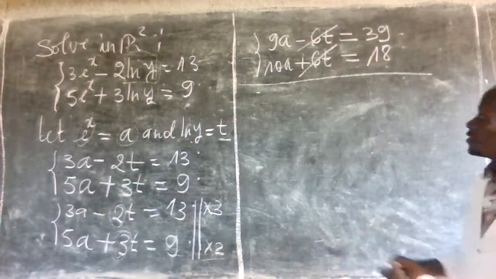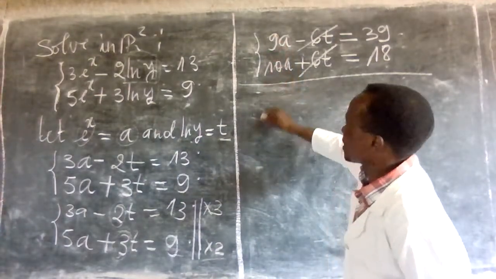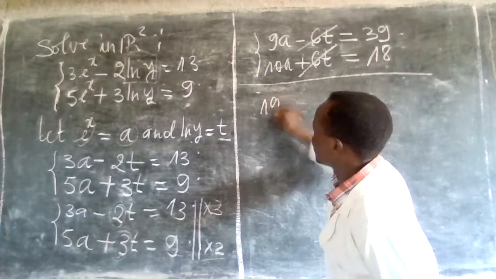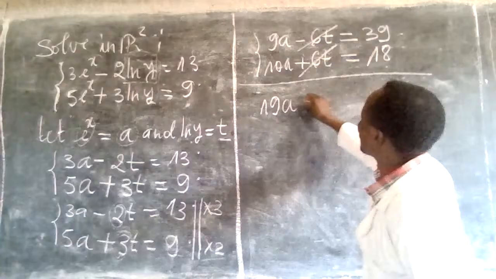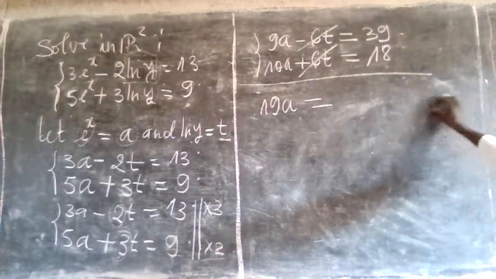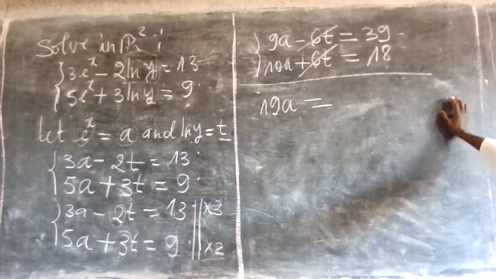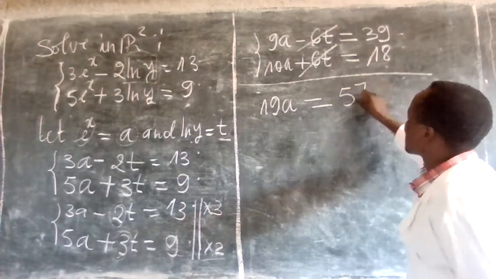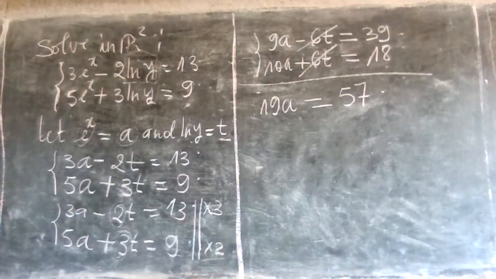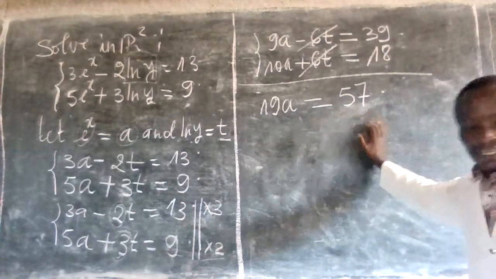Yes, we remain with, here we have a plus and here we have a plus, 19h, which is equal to this. You have to add, there's a 2, we remain with 57. Now what is the next? We are going to find the value of that letter H.